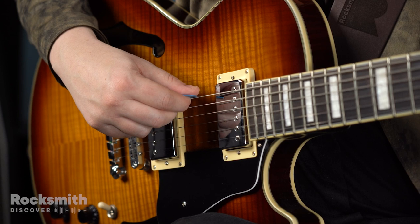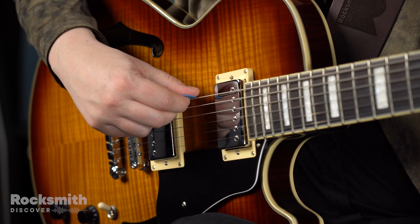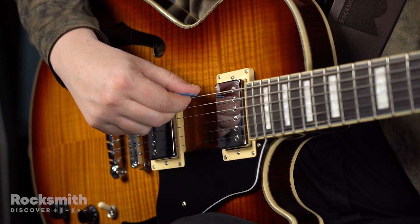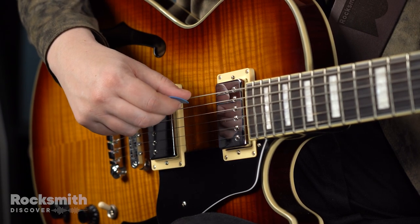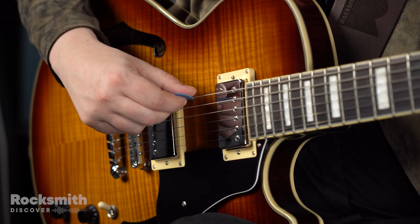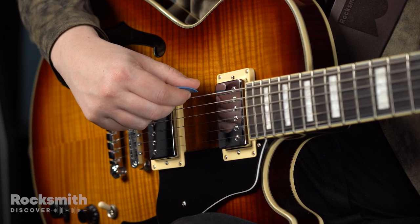This nuance comes in large part from your picking hand. And while it's fairly easy to play louder, playing softly is the key to improving your musical expressiveness. Try this: pluck the low E string as loudly as you can without it sounding harsh. Now, gradually reduce the force of the pluck until you can barely hear it. Now you know the potential range of your playing, and it's just a matter of putting it into practice.